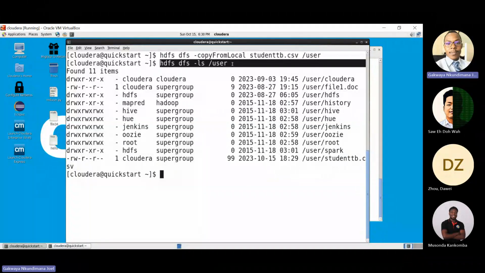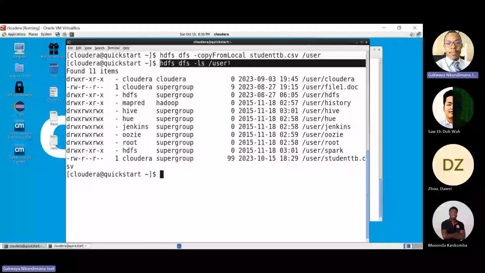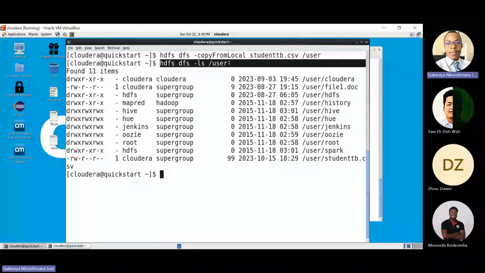This is the command. In case I'm a bit fast, please let me know, because I may go fast, assuming that we have seen the command of fetching data from HDFS to local machine. So it's a daily practice. You will use this throughout the class, so you need to be familiar with them.